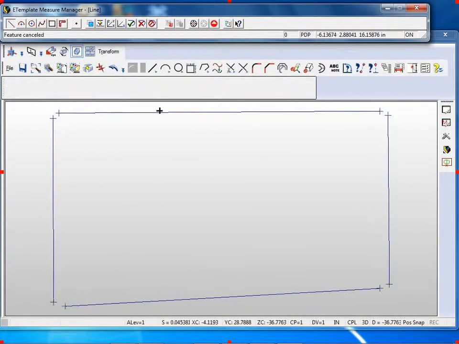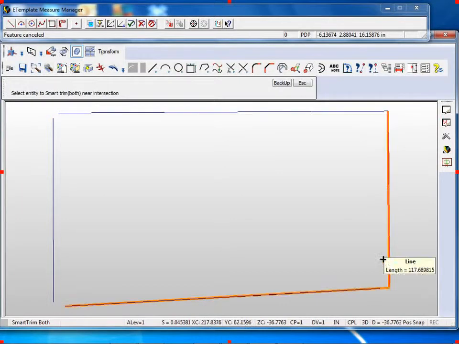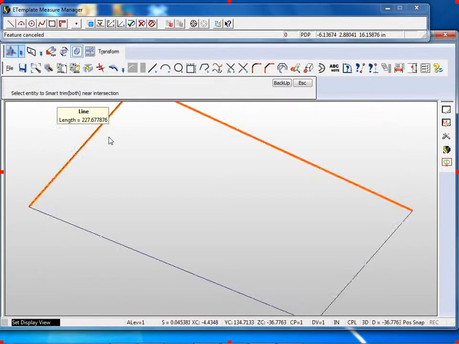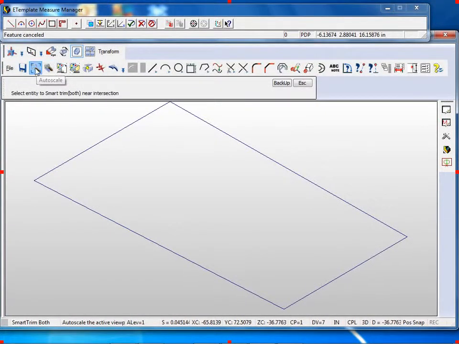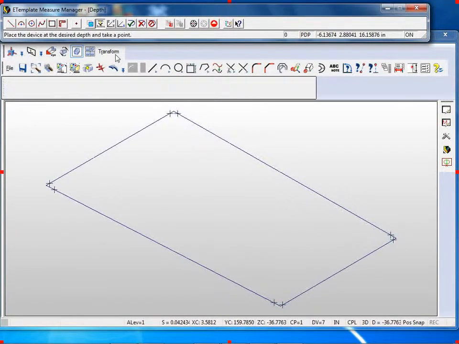And now what I'm going to do is just use some basic CAD tools to trim our corners. And then go ahead and show an isometric view. Maximize that. And then we want to be able to extrude this in space. So we're going to go into our measure tool, and we're going to take a point on the ceiling. And what that does is gives us a distance or depth from the active plane, which is the floor, to the measured surface, which is the ceiling.